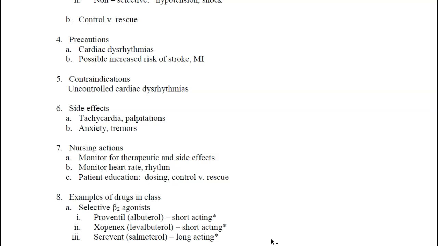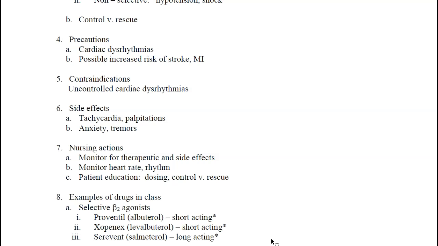Patient education aspect, again, we need to educate our patients regarding the dosing. What's the right dose? How often are they supposed to take the medication? And a very important piece is we need to make sure that they know which medication is their control medication and which one is their rescue. So it's also very important to tell them, read the label, because sometimes a lot of the patients will tell me the red one is for control and the blue one is for rescue.